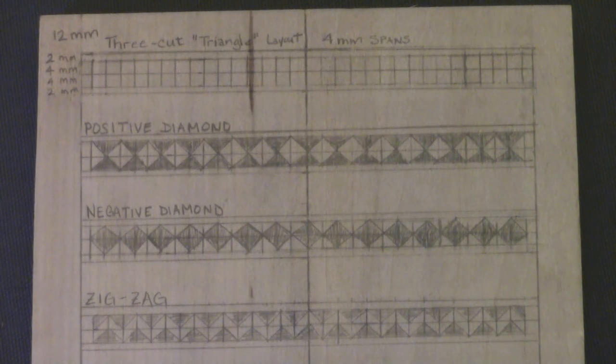At this point, I'm ready to draw a vertical and horizontal line centered on the board as well as the edge lines. From this point forward, the layout is derived from the center lines. To do the edge, I normally go at least a quarter of an inch around the full perimeter of the board. In the example I'm showing you, I elected to follow Wayne Barton's suggestion of leaving 12 millimeters of space from the edge. For the purpose of this demonstration, I wanted to create a pattern board that contains different examples of the borders that can be done using a simple three-sided or triangle chip.